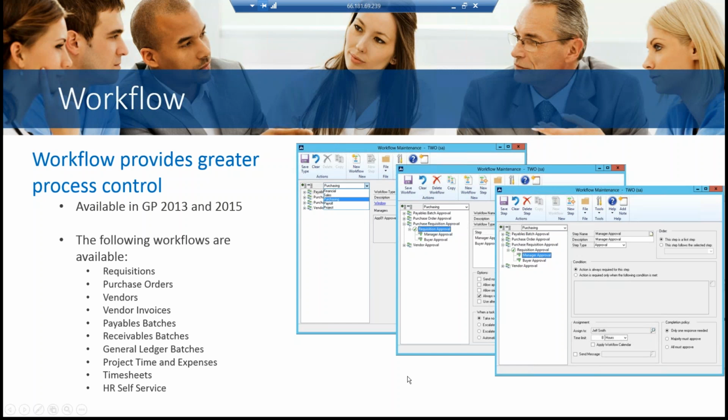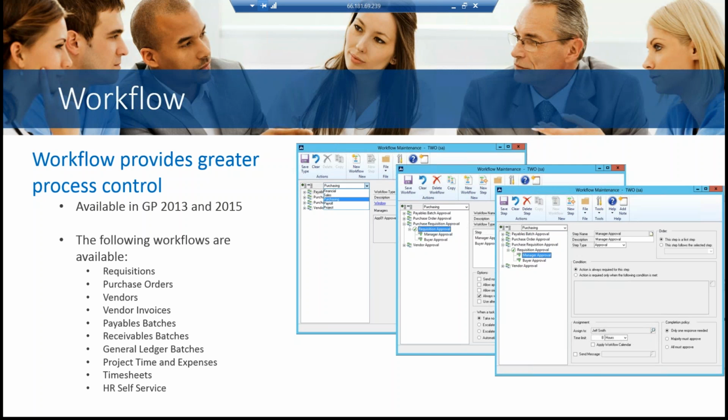To further elaborate a little bit on the workflow, I just wanted to give you an idea of what the screens look like. So you're actually defining here which modules and which processes you're going through, and you have the ability to set guidelines and rules for how these workflows work. As an example, if I send a requisition and that requisition ends up being over a certain dollar amount, it may have to go to an extra level.